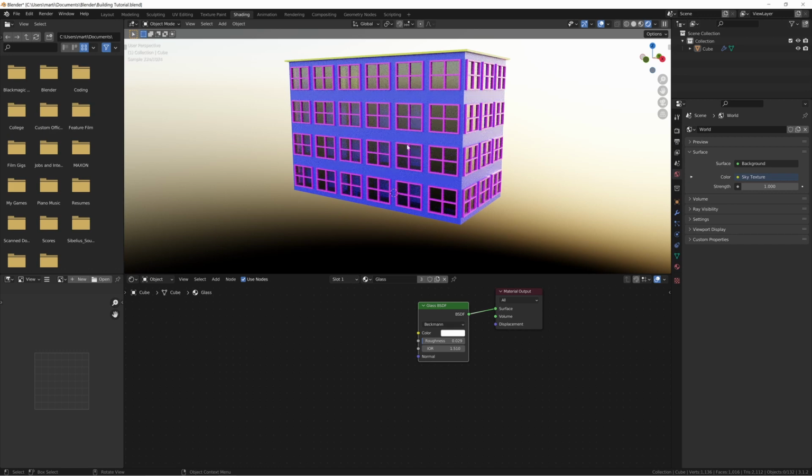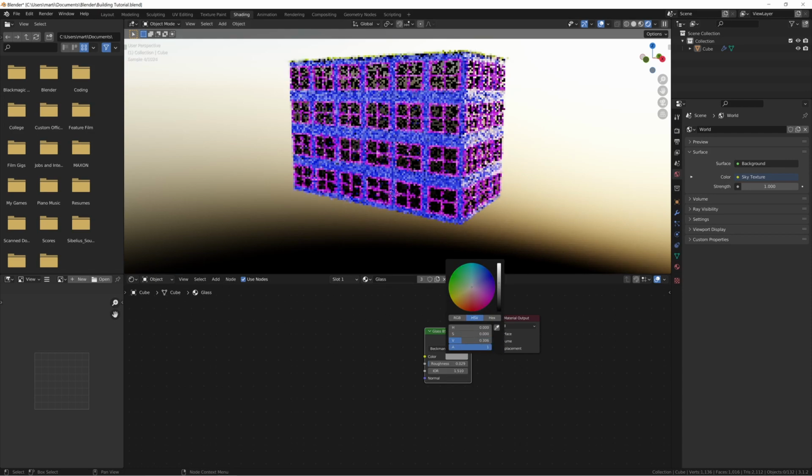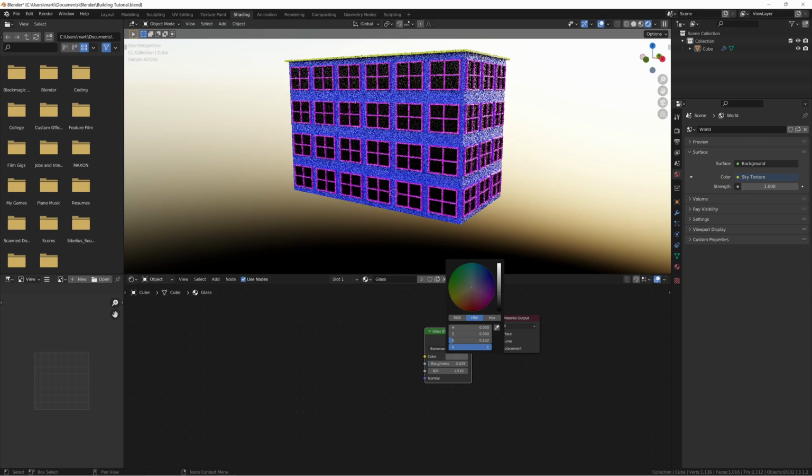1.51 I found looks pretty good, and it also works for window glass. You can Google different kinds of glass material if you want. I don't know, it's not super important. First thing we want to do though is add in a little bit of variation to our color. Right now it's just one color. You could darken it a little bit. The darker you make it, the darker the windows are, kind of like they're tinted somewhat.